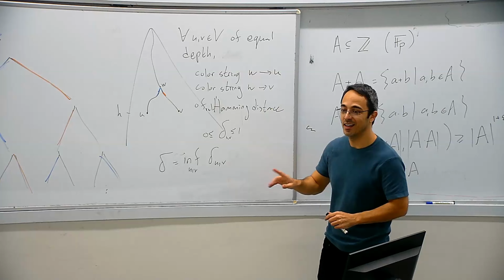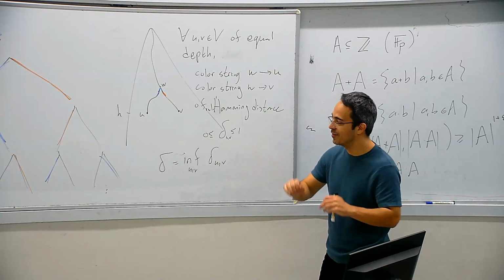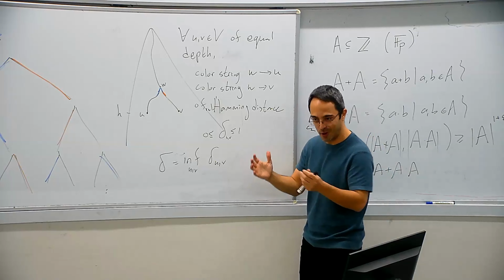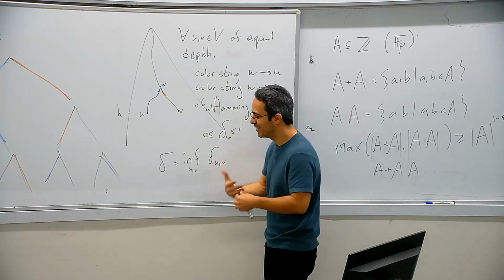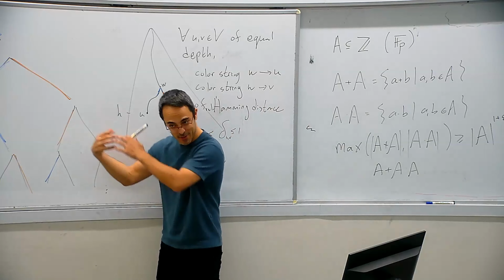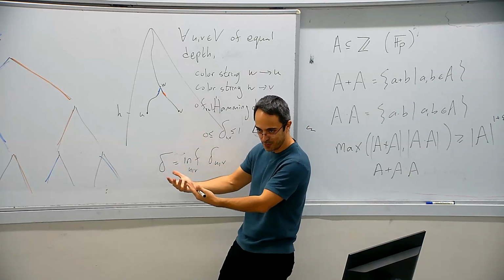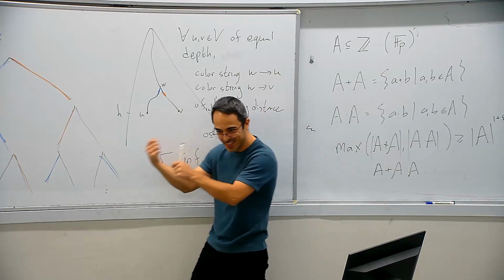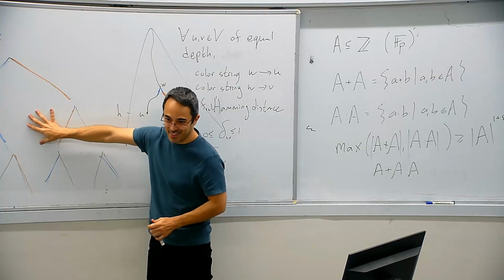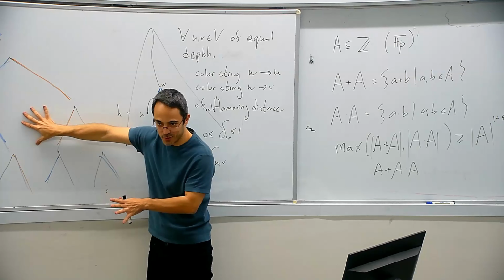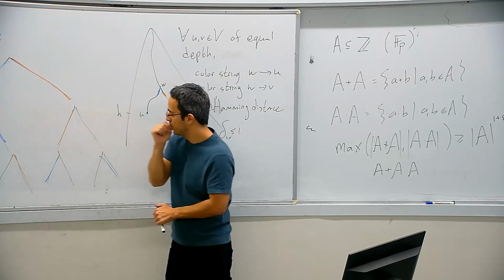If you have a tree code, there is an algorithm that uses the tree code to obtain an interactive coding scheme. You need to actually define what it is, right? But you need the tree. Assuming that both sides have the tree, you can do it. The tree with a specific delta.